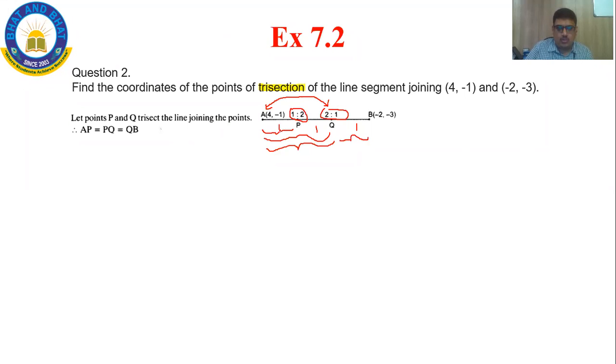Observe. See, 1:1:1 because it is a trisection. Then I have to just measure the parts. So for A, P, Q, if I consider point P, observe now, once again, I'll show you from the beginning. See, for this point, how much is this length? 1. Okay, how much is this length? It is 1 plus 1, 2 parts, so 1:2.